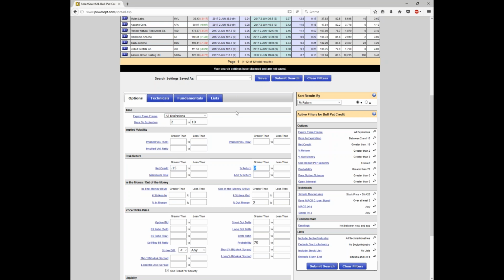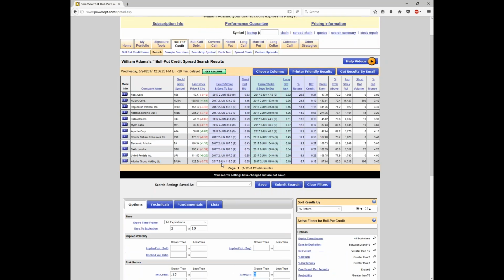What I wanted to show you is that, let's say you are a weekly bull put credit spread trader. We've shown how you can use the sample searches and our default searches in the search, which are available in all strategies, different themed searches for you to use as a stepping stone. So if you don't know and you're looking for trading ideas or a helping hand, start with those sample searches or start with the default searches directly in the search. But if you know your own criteria of what you want to look for, it's very simple to enter it and get your results quickly.